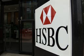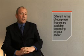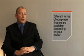In HSBC Equipment Finance's quest to meet all customers' needs, we've actually specialised in certain sectors within the UK. We have a specialist vendor division which has relationships with third-party manufacturers. We have a specialist commercial vehicle division which deals with trucks and trailers, buses and coaches. Importantly, we've recently gone into the marine market and we have a specialist marine sector, and also for the big ticket type assets we've got a specialist structured asset finance team. They look at the more complex top-end big ticket deals.